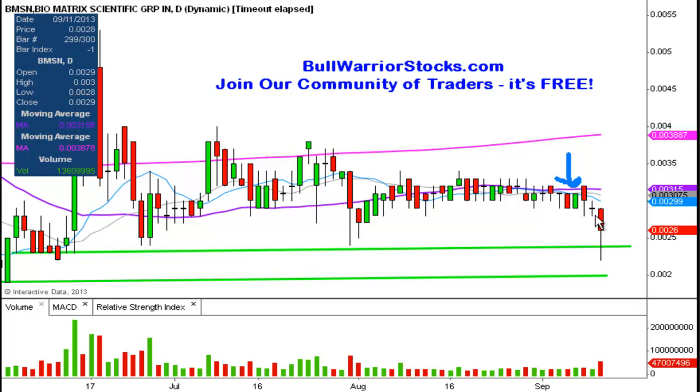So 0.0032 is one of those key levels where if the price can close above here, then I'm sure I'll be back pretty soon to update it again, as I would imagine it could possibly even get up here and retest this 200-day simple moving average, which is that purple line. A shorter-term level of resistance to end things on is going to be right here. You can see a bunch of times it acted as a support, and that level is at 0.0029. So 0.0029 and 0.0032 are the two key levels of resistance to watch, to see how the price reacts around them on any sort of upward movement.